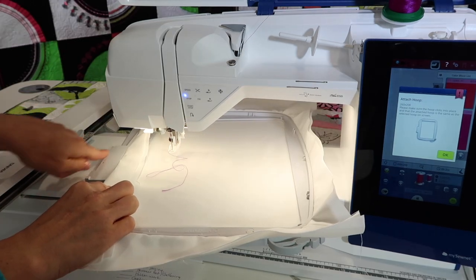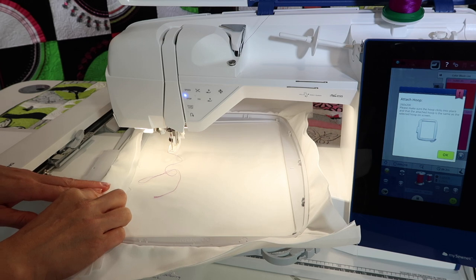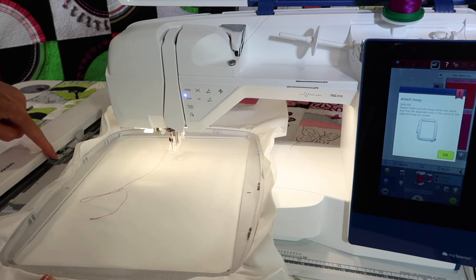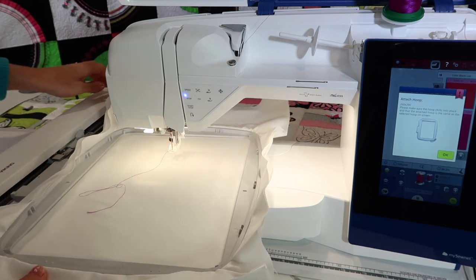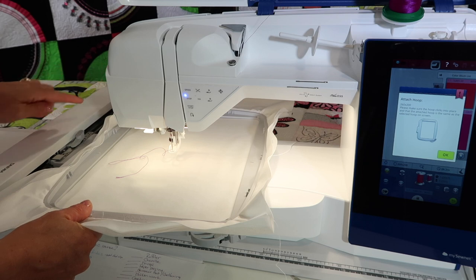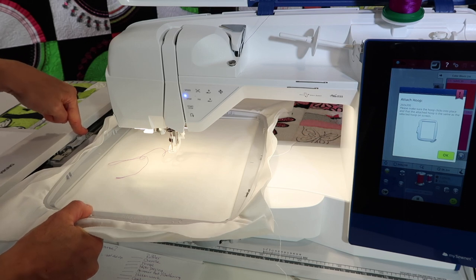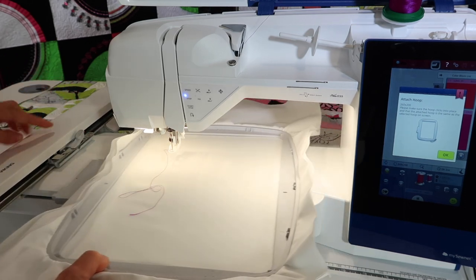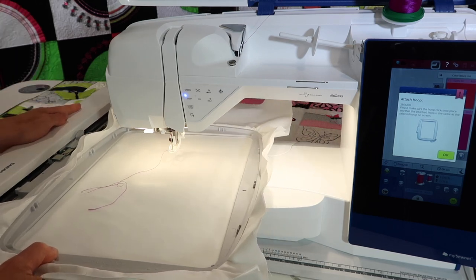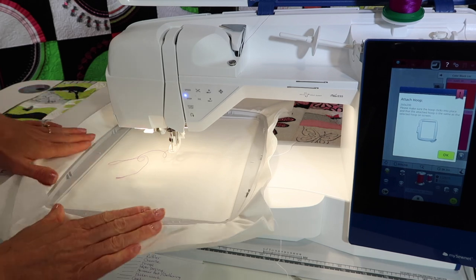Let me talk about the bracket of this hoop. You'll get the right feel for how to put it on — I do want you to use some muscles when you do so. You're going to bring this edge all the way back until it aligns with the opening, and you're just going to go ahead and push it hard until you hear a click. Did you notice I didn't touch anything when I was pushing that on? To remove the hoop, you're going to push down on the lever and pull towards you, and now the hoop is removed. Just don't push down on this while you're hooping — hands off. The only time you touch this is for removal. Push it in, get it started, and then go for the click. Be strong — I need you to click that in every single time.